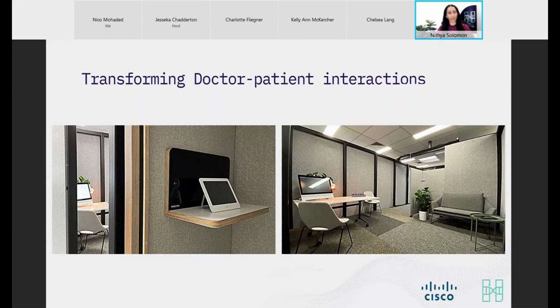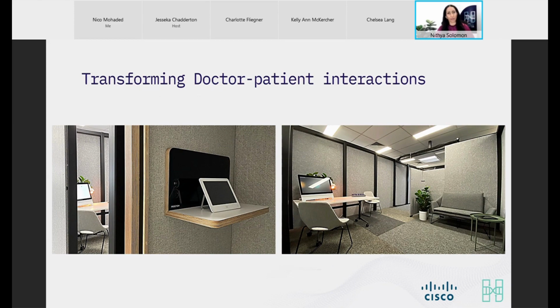The next environment, if we could move to the next slide, please, is a physical space set up to look at how doctor-patient interactions could be transformed. Again, you'll see monitors, and a deliberate use of design aesthetic to look at how physical space could nudge a different tone of conversation. In a world where there's already virtual care and distributed health models, how could information come in real time in that conversation, to get comprehensive data right there at the point of having the interaction with the doctor, for example.